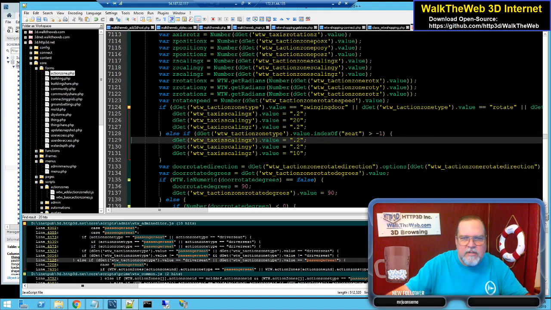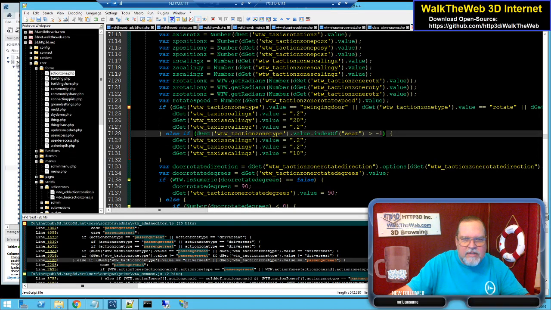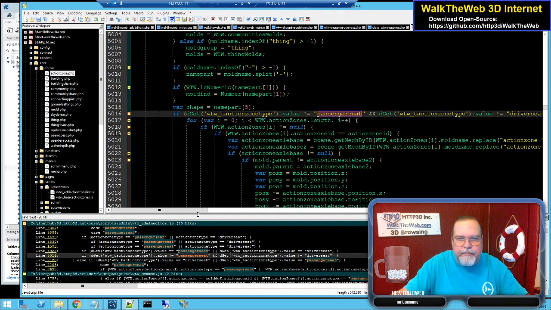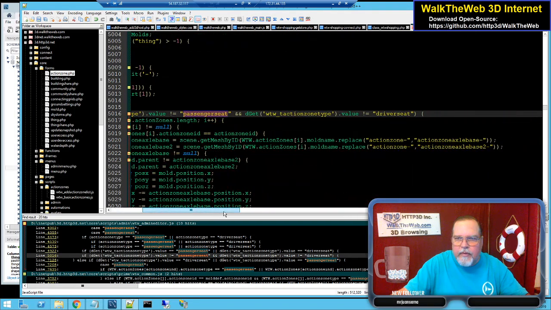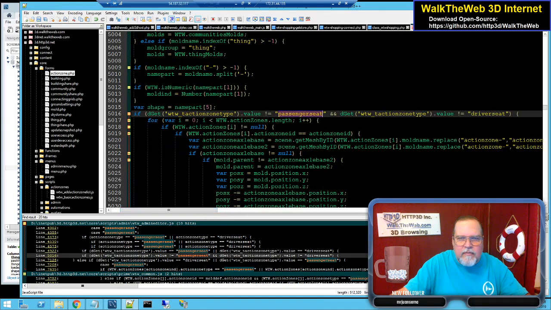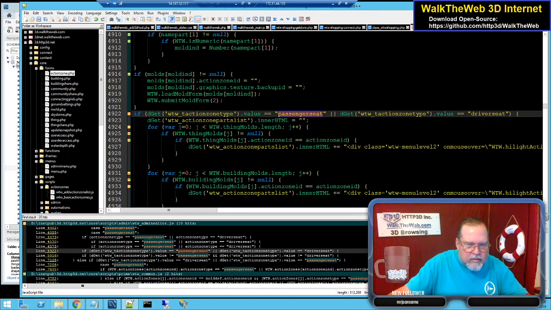Value index of seat. Make sure I didn't mess up my parentheses. Okay, we have this one. And once again, value of that is a seat. We're good on that. This one.